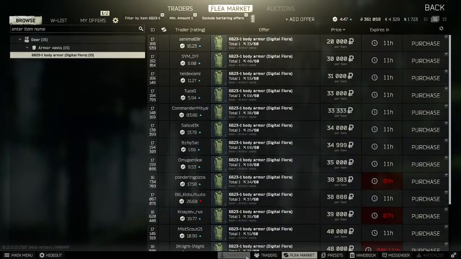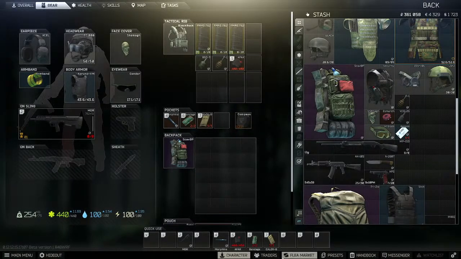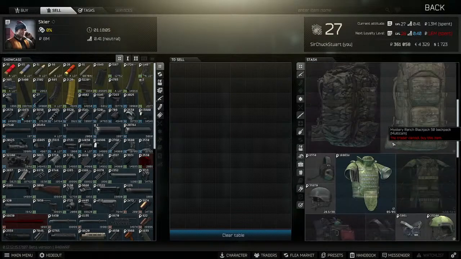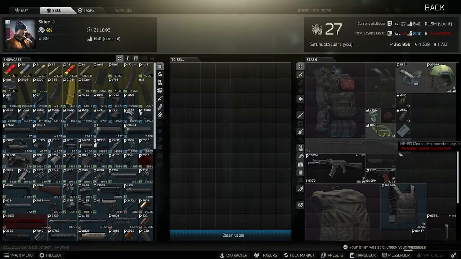What are you doing? No, you're AI scav. Or it's a player with no helmet. No, he's got a teabag.